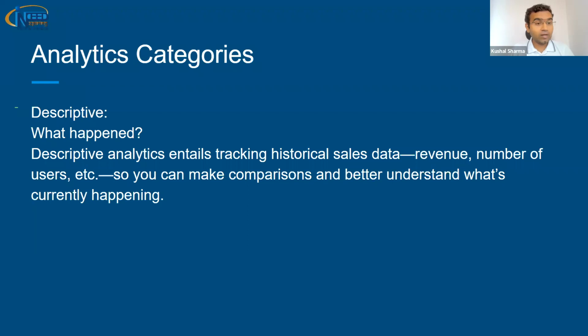Here also, I'll begin with descriptive analytics. It tells us about the past, what happened in the past. Descriptive analytics works with historical data, and for example, it will tell us about the revenue which we have acquired till now. It will tell us about the number of users. So basically, whatever has happened in the past, it will tell us about that.